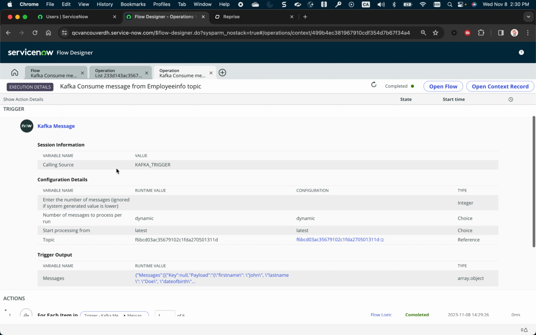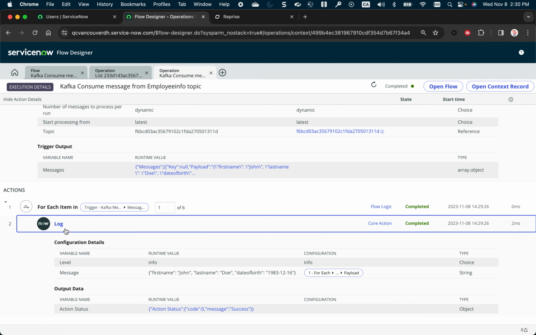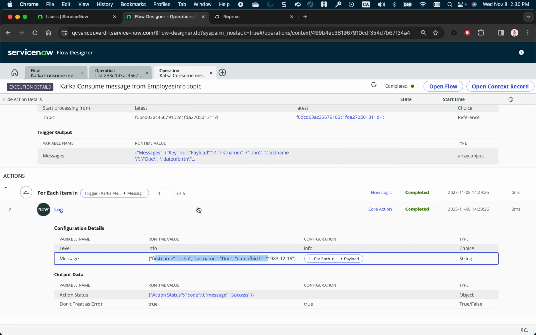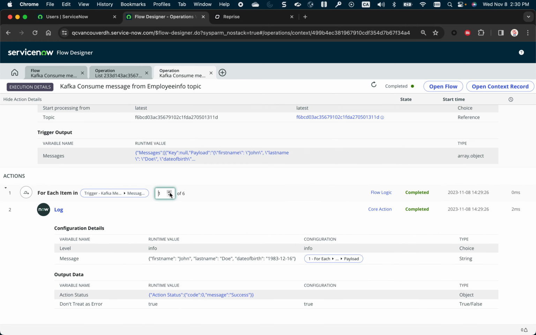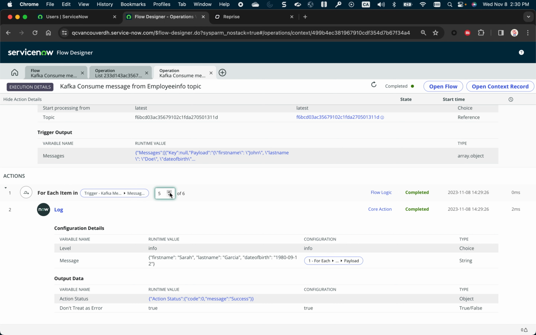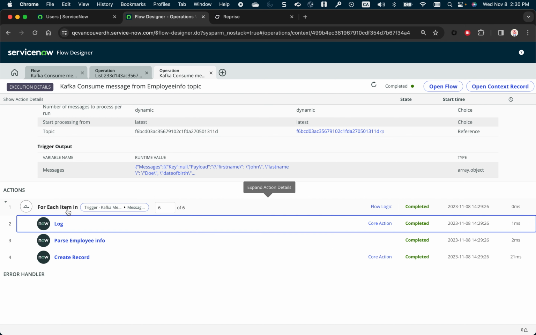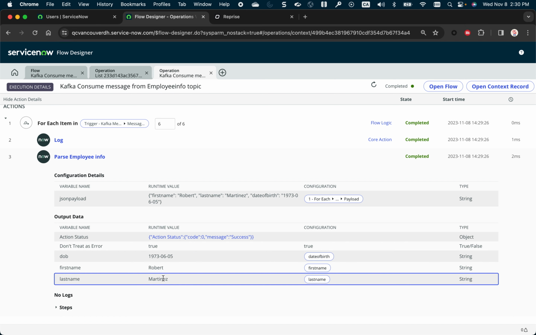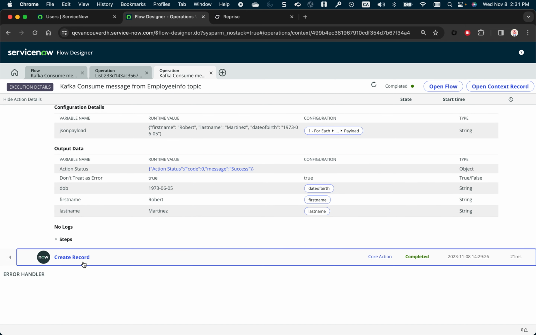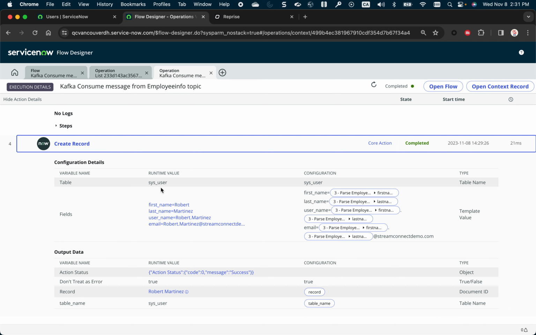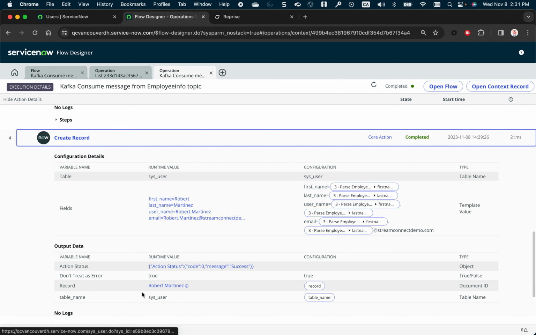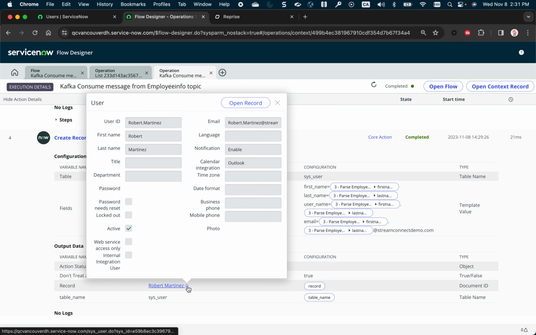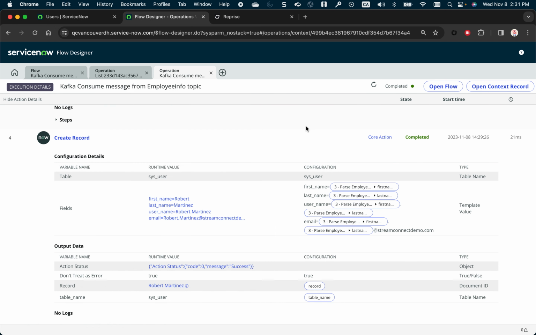If I go back here and click on log, you should see the payload for the record number 6 for the message. And for each message, I'm showing the data. That's what the workflow is reading directly from Kafka. And for each of them, I'm parsing the payload so I can nicely put this in fields and have values. Then I'm creating a user record from that information. So now you can see the record was created. I'm just putting a user ID, user first name, last name, and an email.